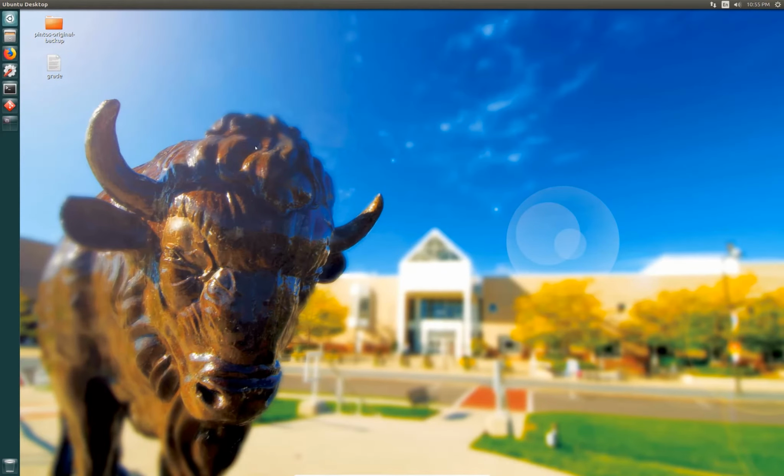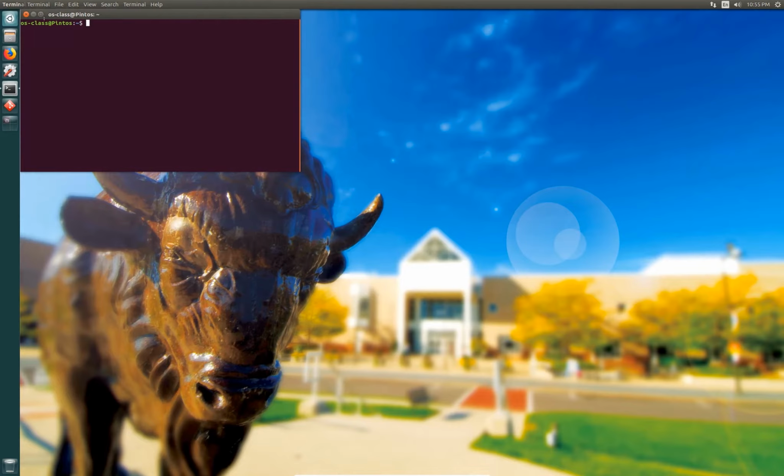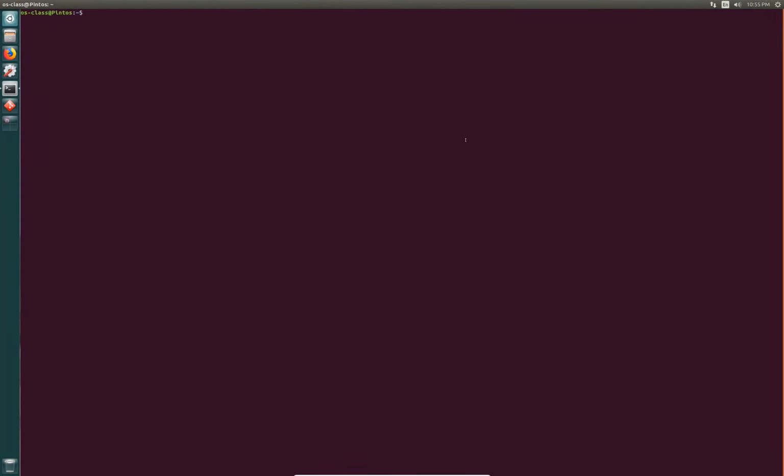Now, what we do here is we open up a terminal. So I make this thing full screen. I increase the font size a little bit. I go to PintOS directory, PIN, just hit tab and it auto completes for you. I hit the enter key, and then under PintOS I go into SRC folder.